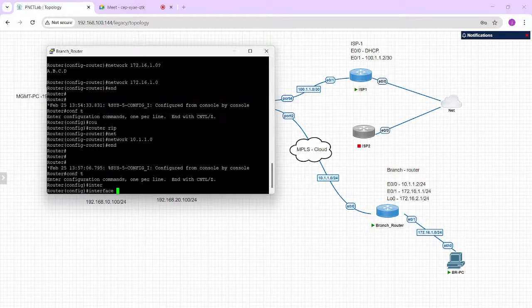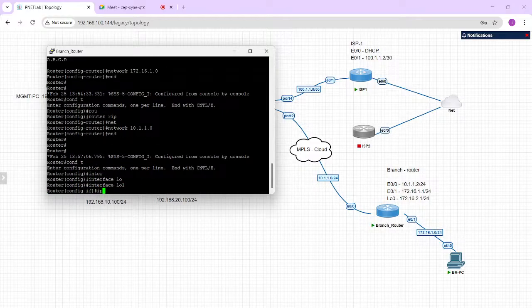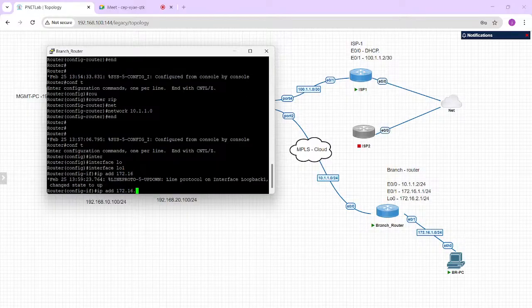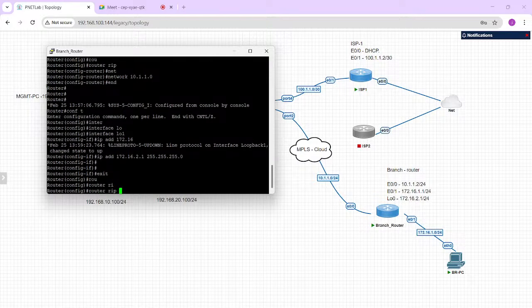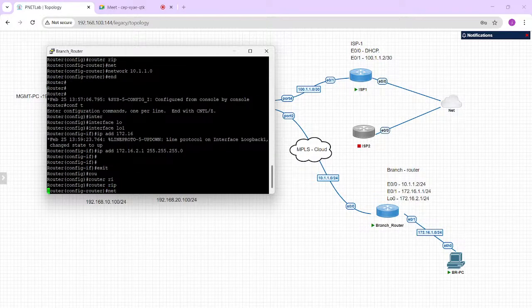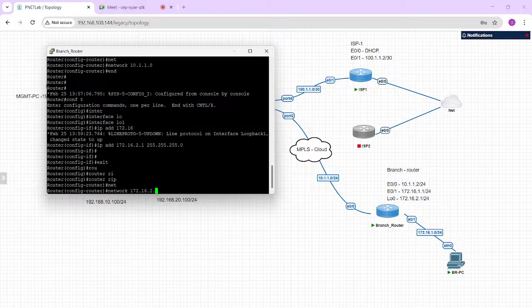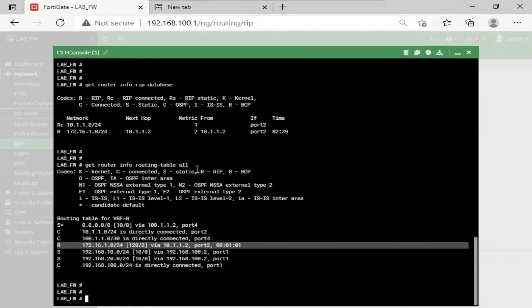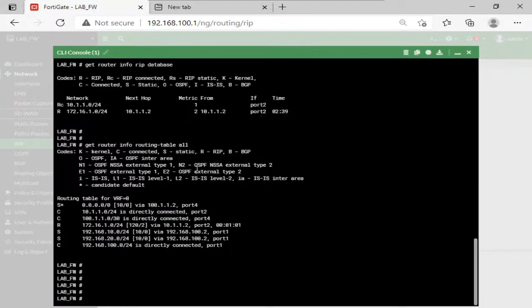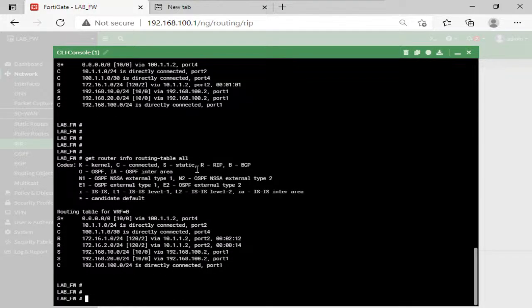Interface loopback 1, IP address 172.16.2.1. Then again I need to go to router RIP, then advertise 172.16.2.0. I don't advertise this particular interface IP, I'll advertise the complete subnet. Now I am getting 2.0 also in my routing table, right?